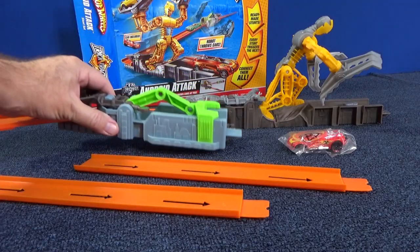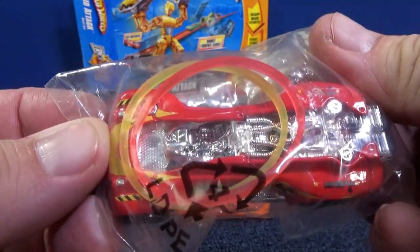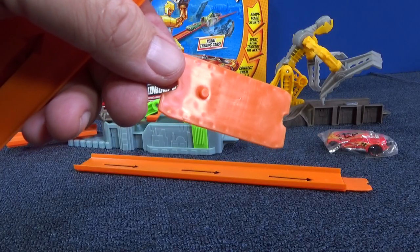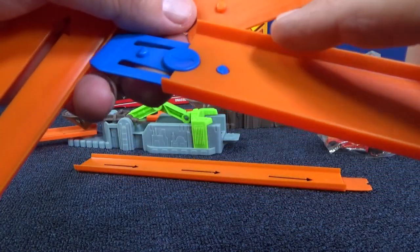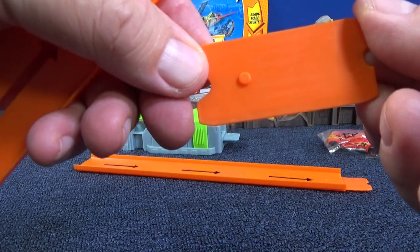So you get two launcher stunts, two pieces of track, two connectors, and one car. And in the baggie, you get two rubber bands, which are spares for the launchers. The connectors only have one post. They're short, like track builder connectors. Except track builder connectors have two posts and trick tracks just had the one.